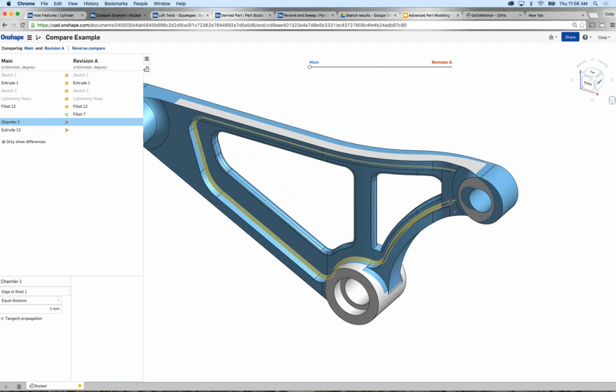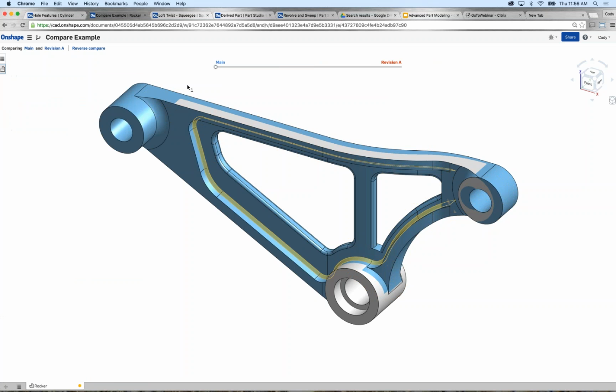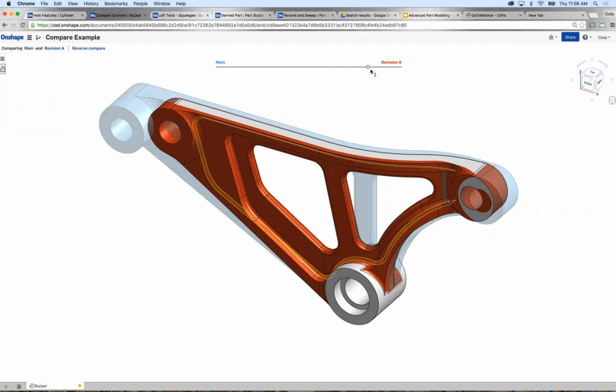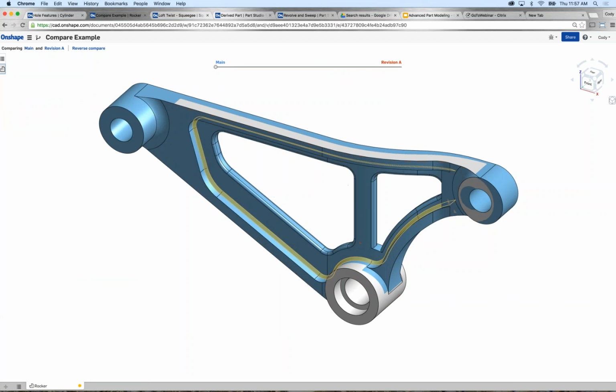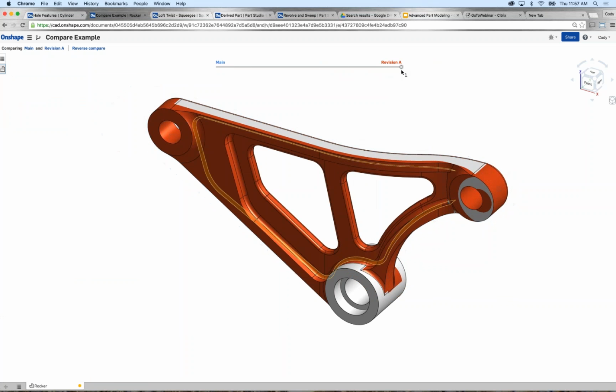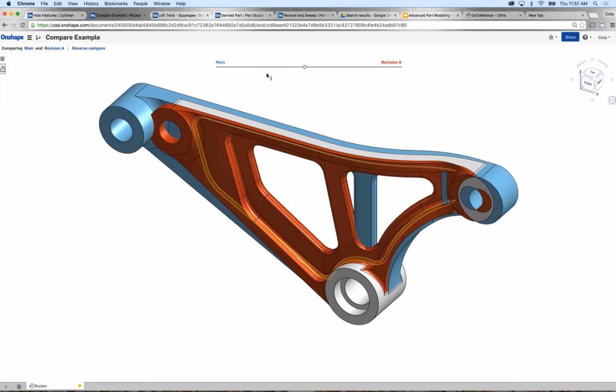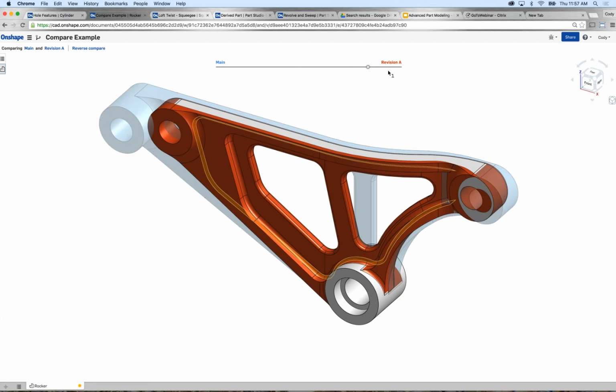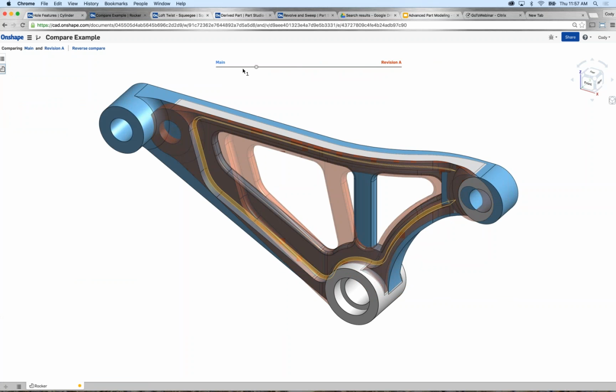So this is neat. Now, the next thing I want to point out is it's not just a list, you also get a very nice slider. So I can graphically tell the difference between the two that I'm comparing. Right? And I can grab that slider back and forth, and it gives me this really nice animation, making one transparent over the other, and really cool stuff that allows you to graphically see the differences between each version.